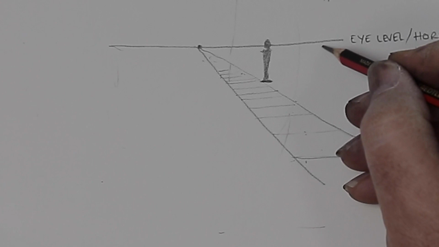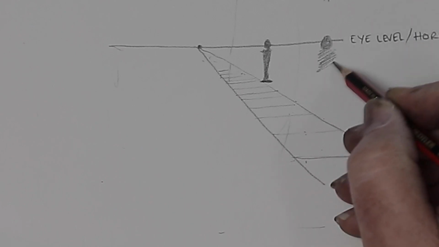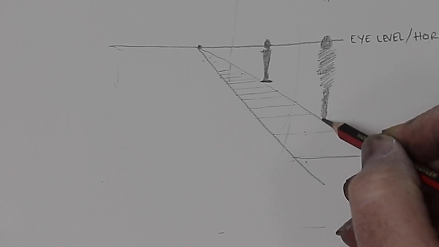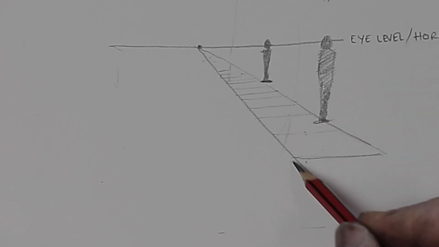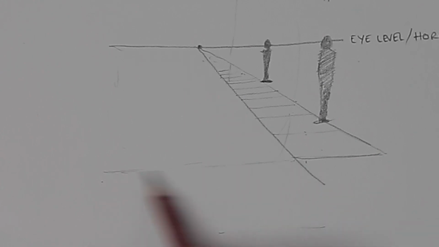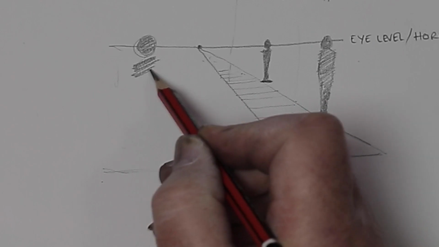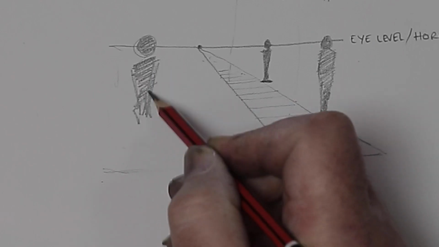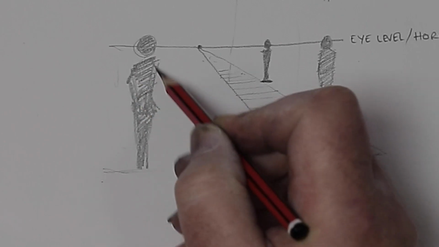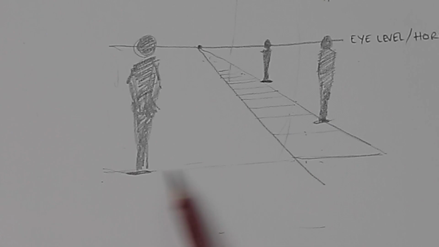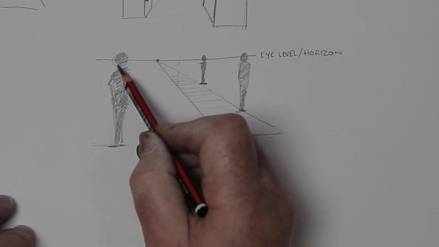But let's just have another look at a person standing on this path here. The head's going to be a little bit bigger. I'm going to just shade in the shape of the person, and that person's going to be that size like that. And if there's a person standing here, maybe at the other side, on this level of this part of the path, with a little bit more detail, putting some hips on, he's going to be this big. And so we can get this idea of depth from the way people are drawn. Now, do you notice that it's the feet that have moved up and it's not the head?